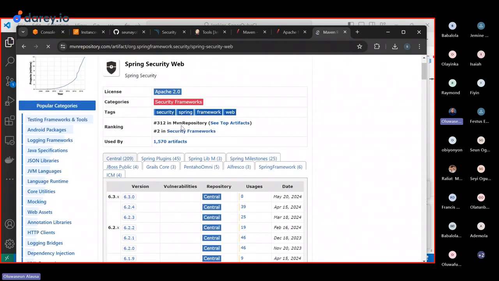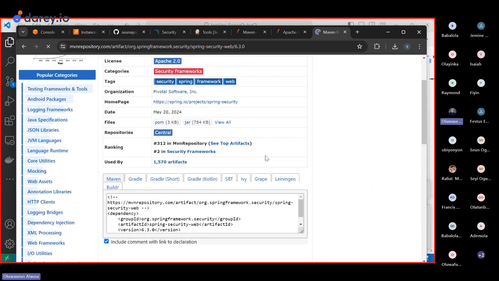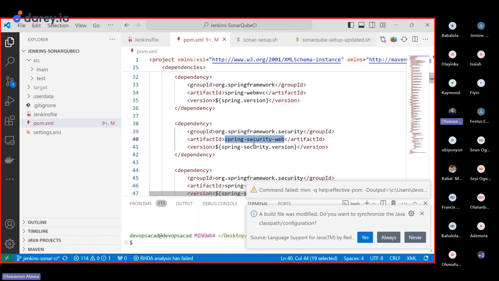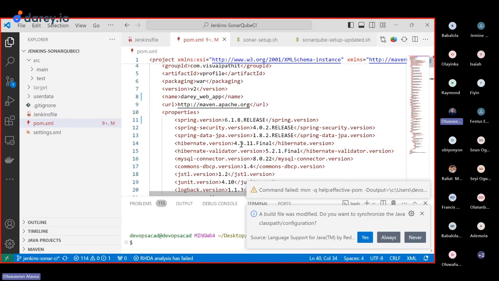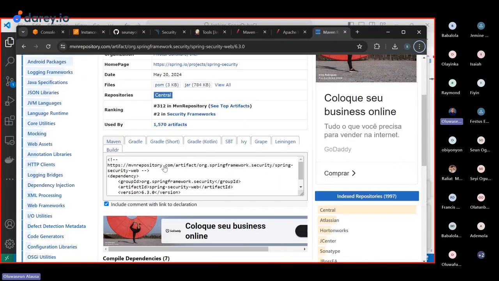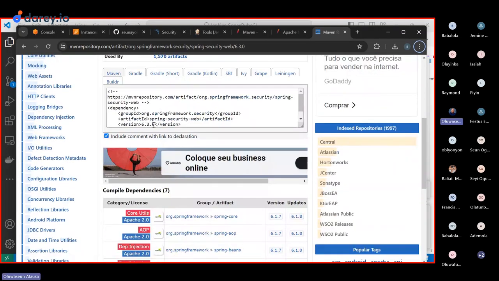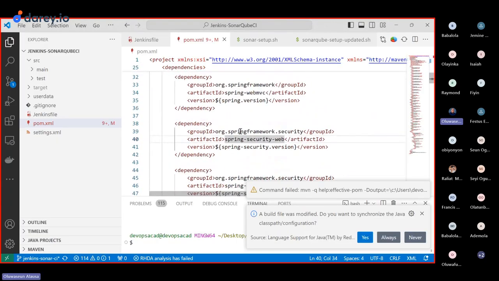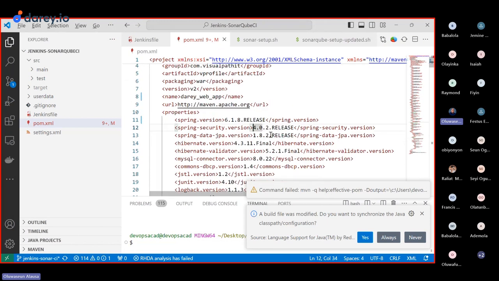So let me click on this one. All right. The Spring Security Framework. So the version is different, right? The version for that one is now 6.3.0. Oh, okay. The Spring framework version we used before was 6.4.20, all right? So this one is 6.3.0, all right? So you can see the ID right here, org.springframework.security, right? So let's see, is that the same thing? Yeah, org.springframework.security, all right. So the version is what? So we can come here now and change that.